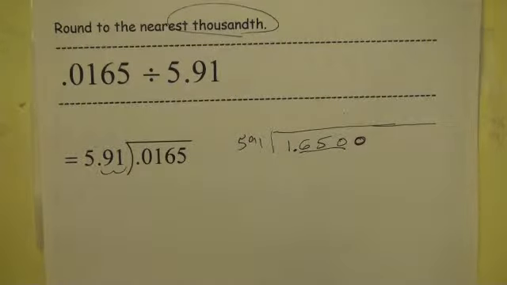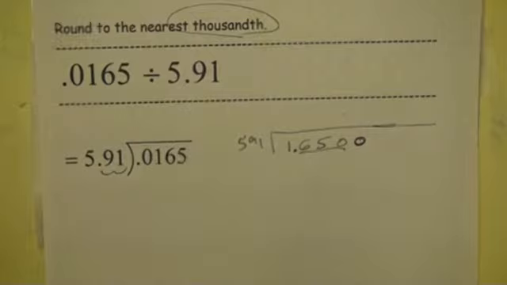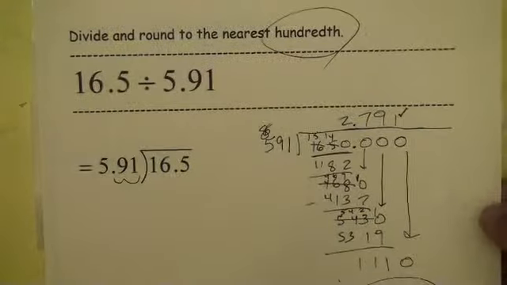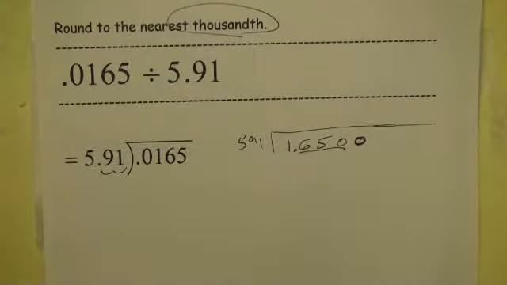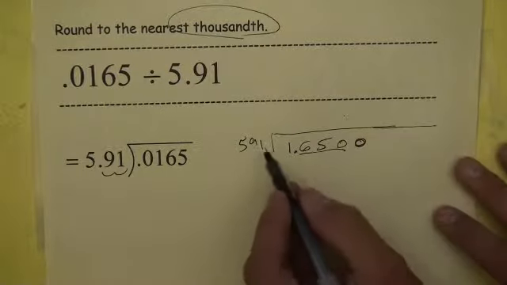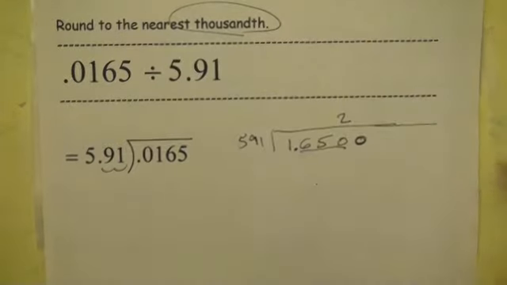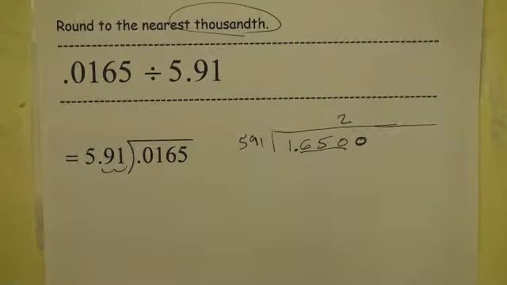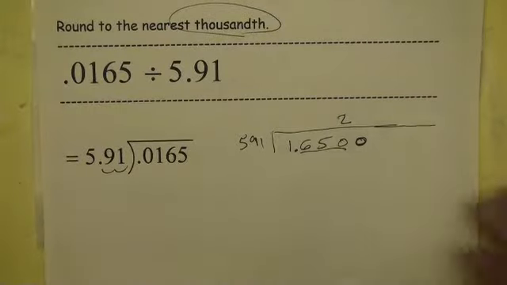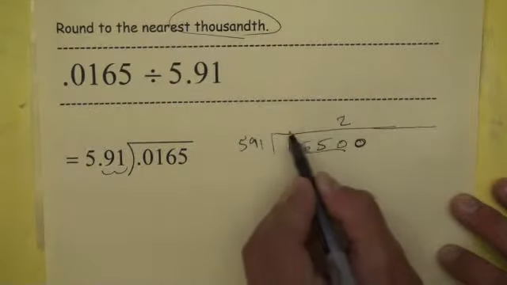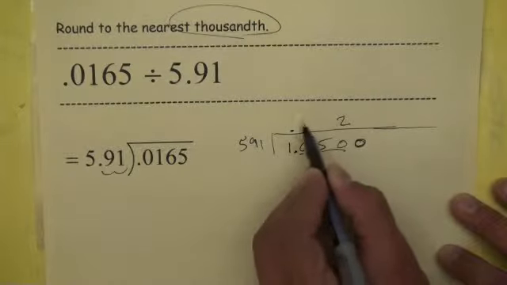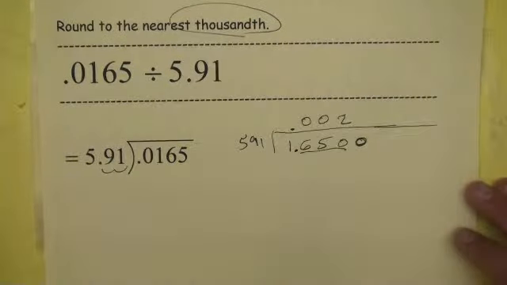Now, the division is going to work out to the same way because we use the same digits. Of course, I created these two questions here. So we're just going to go ahead and work that out. 591 goes into the 16.50 twice. Now, look what happened here. This is what's different about this problem. We definitely did 591 into 16.50. It only goes twice. But because we did it into 16.50, we passed up these two positions here. So therefore, we put the decimal up here. And since there's nothing there, we go ahead and put a zero.